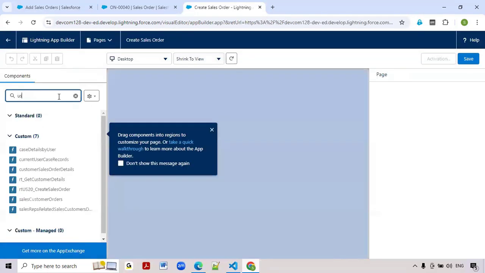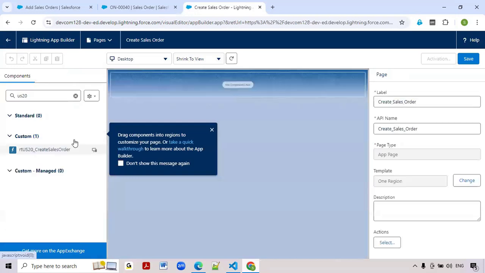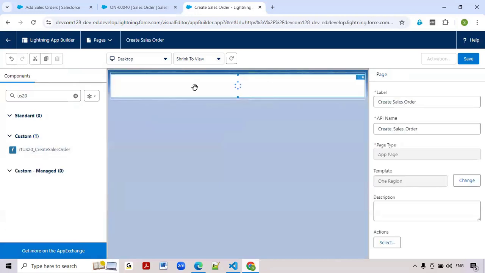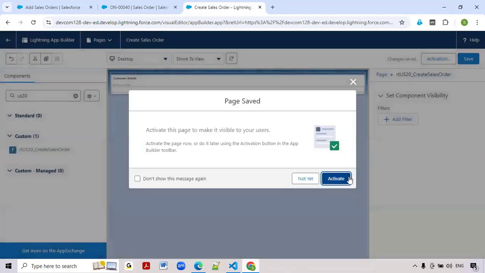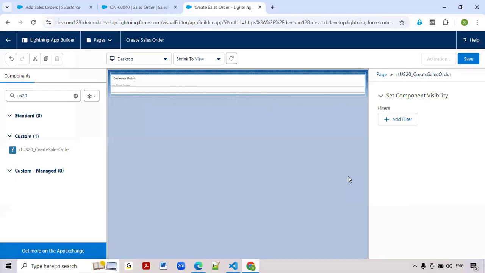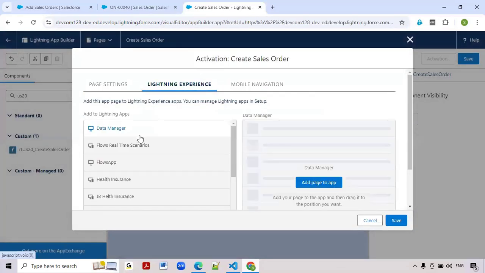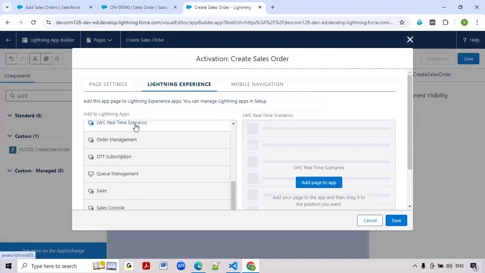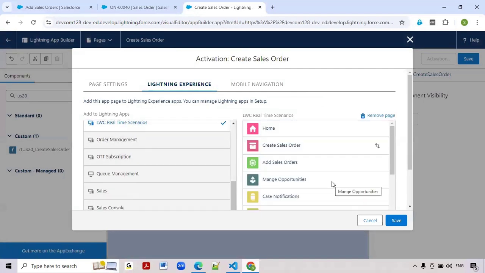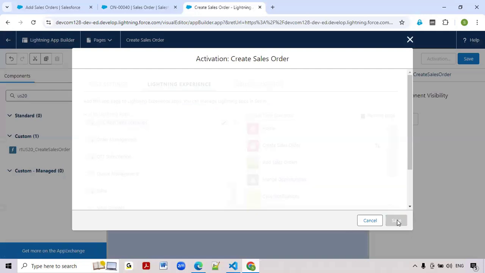Here US 20, as we gave, just drag and drop this one. Click on save, click on activate. I am going to add it to my real-time scenarios, the LWC real-time scenario tab. Add it in this, click on save.